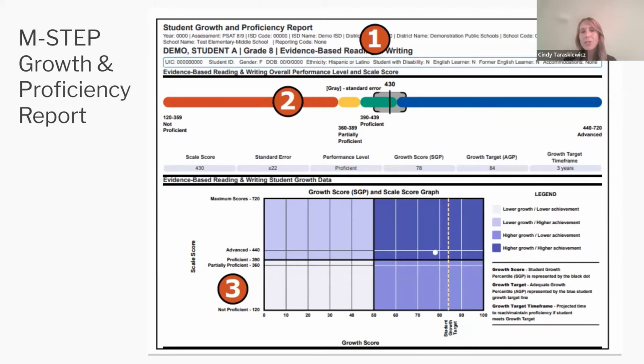Now, science and social studies, they're taking it back from 8th grade back to 5th grade. So the growth is year spans, but it's still available. But a lot of people don't know this is there.